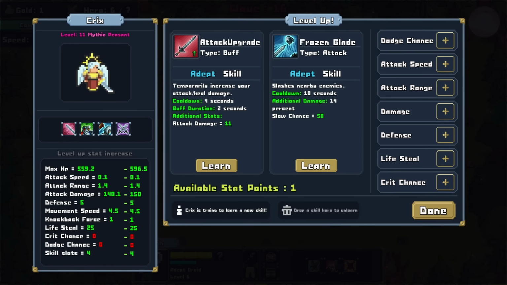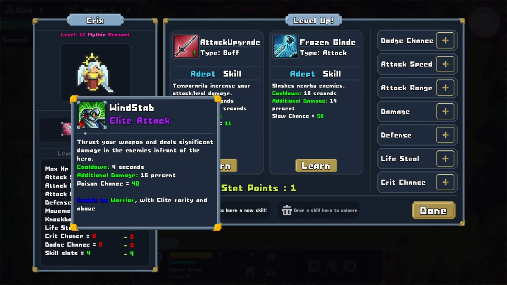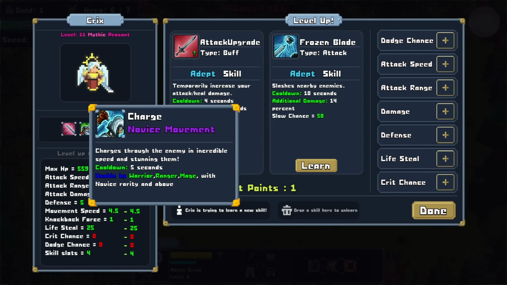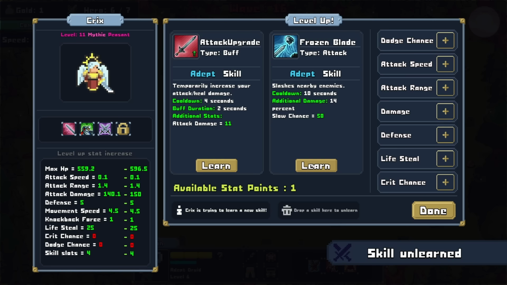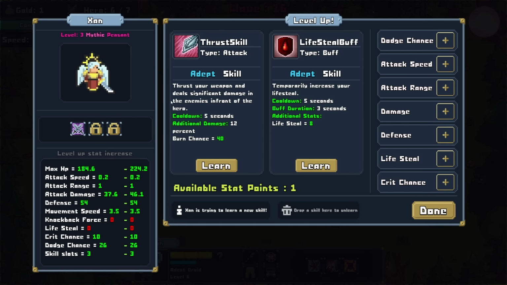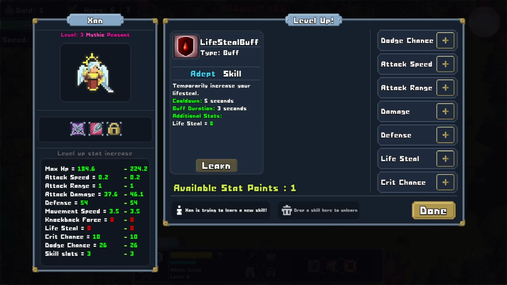Got Frozen Blade for Crix. Elite. That's Novice. I mean, it's only Novice. Let's get Frozen Blade. 150 attack damage, 596 HP. Just never seen anything like it. Alright, thrust skill. We have the lifesteal buff. Burn chance. I suppose we can do this. And then let's go damage. Boom.